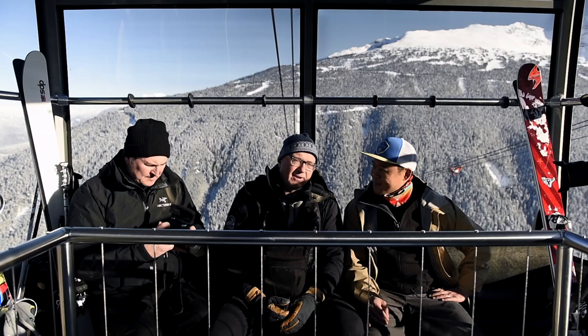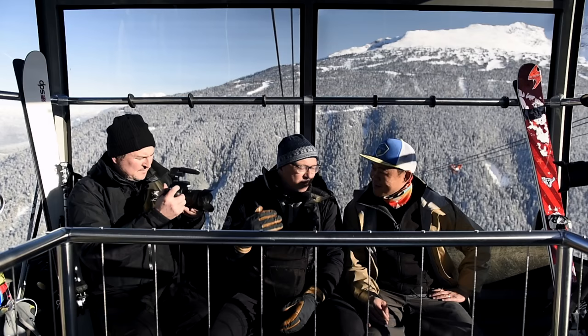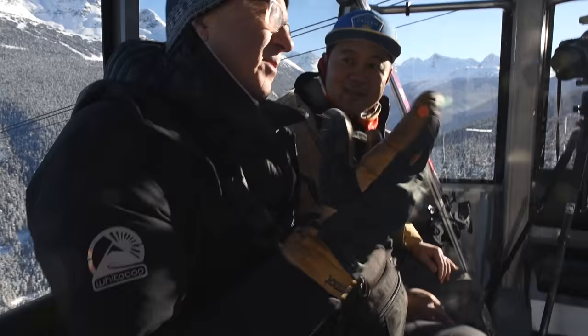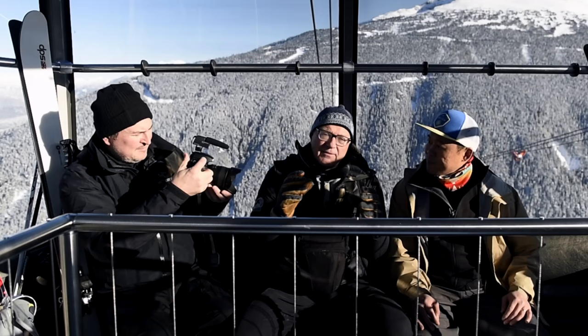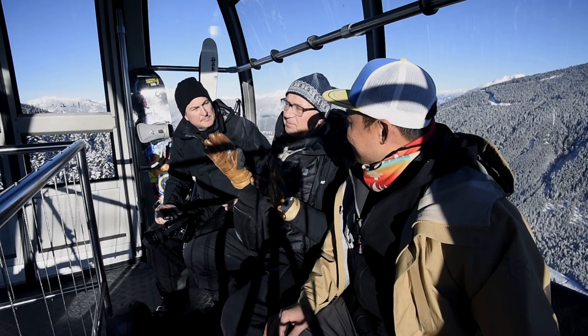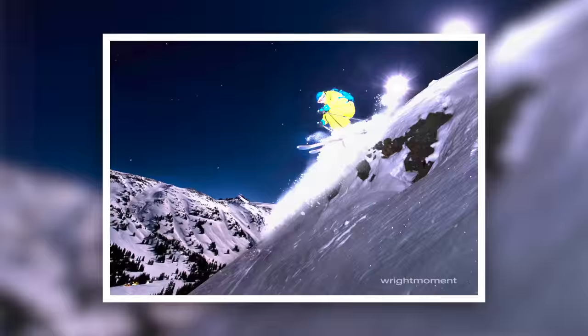Why don't we go through some of your top tips? I'm just going to focus first on what it's like when I really go out there on, say, an eight-hour day. One of the biggest things is keeping your hands warm. Get the best pair of gloves that you can actually do everything with and never take them off. Once you take your gloves off below minus 20, you're done — you're not shooting the rest of the day.